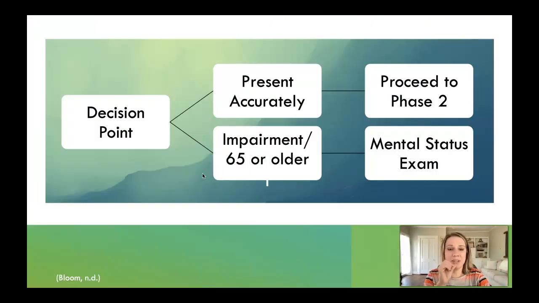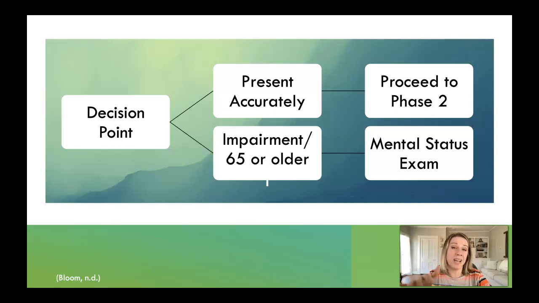At this stage, we have reached a decision point. If you decide that the client is able to present themselves accurately, go ahead and proceed to phase 2. But if you decide that the client is unable to present themselves accurately due to possible impaired thinking or impaired communication, unusual experiences or beliefs, or heightened affect, you have to attend to this before you progress to phase 2. You may elect to conduct a mental status exam before proceeding further.